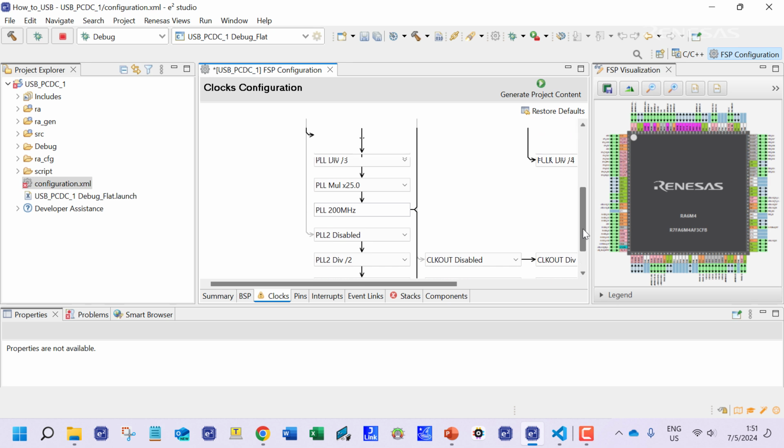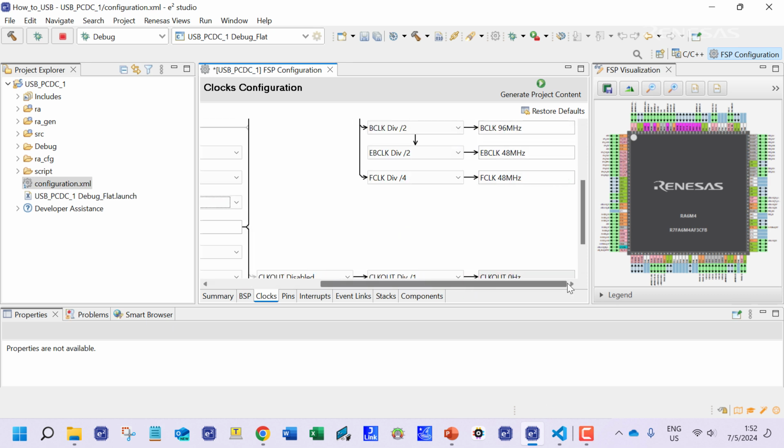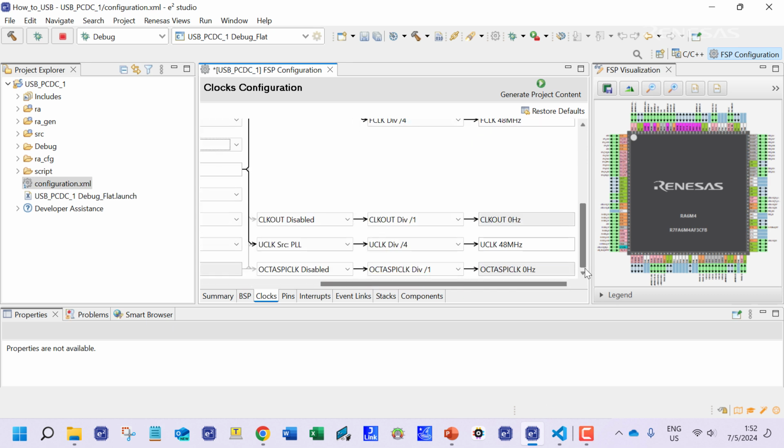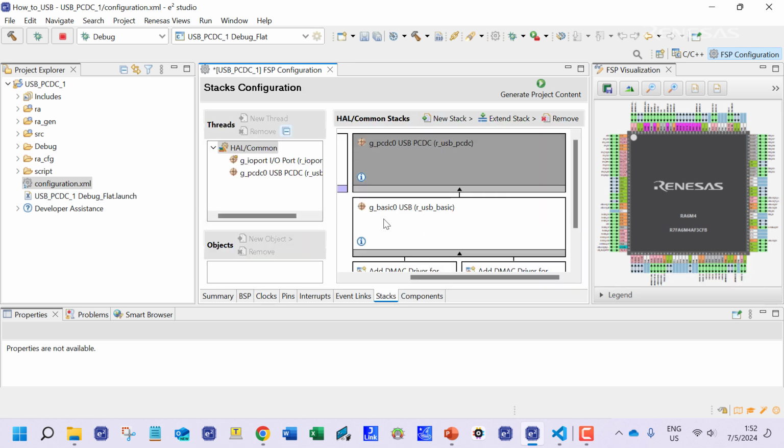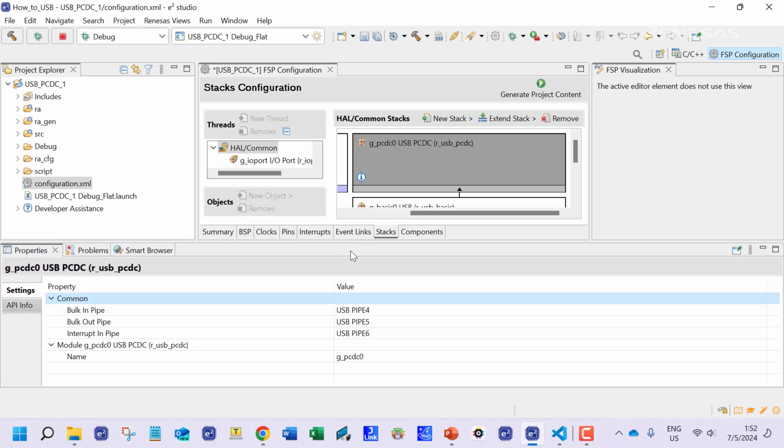We shall make the division factor 4 and then one of the multipliers x24. That would produce the frequency of 48 MHz for the USB clock. And the error is gone. There is nothing further to change in the USB stack, so we can proceed to generating the project contents.